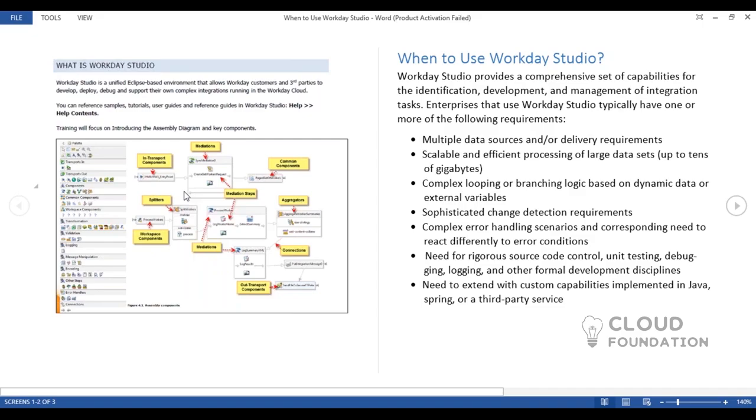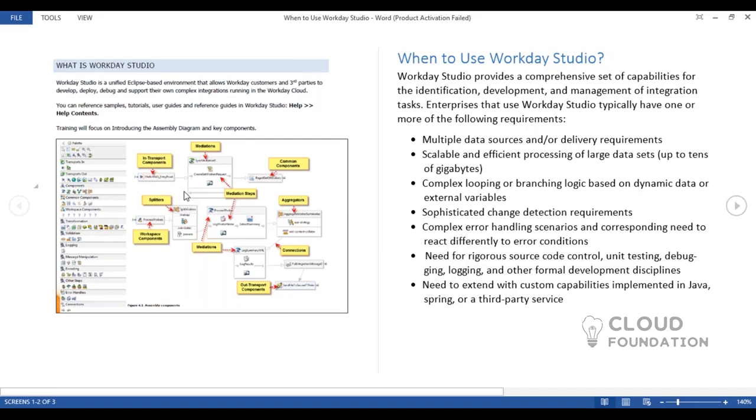So the general process suggested by most people is, whenever you get the requirement, first check: is there any Workday delivered configurable integration? Means, is there any vendor specific connector available?